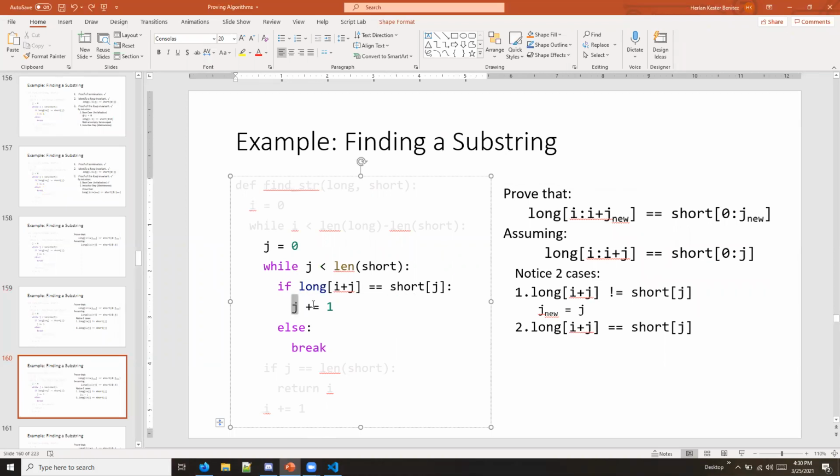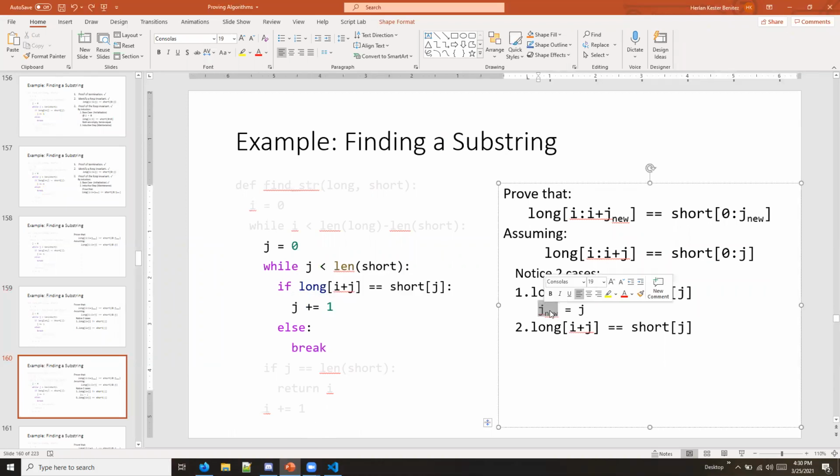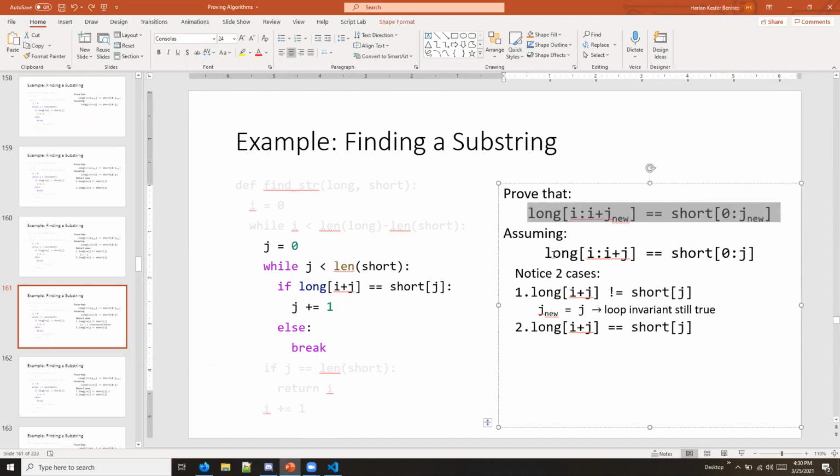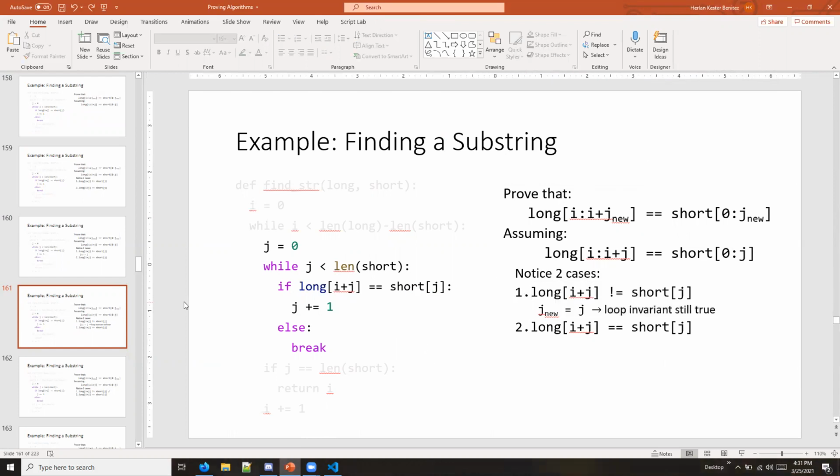So, walang magbabago kay J. So, yung bago nating J is still J. Hence, in this part, ito, initial statement natin, equal lang siya dito sa assumption natin. Since this is something we assume true, the loop invariant is still true for this case. So, pwede tayo mag-move on dun sa case 2.